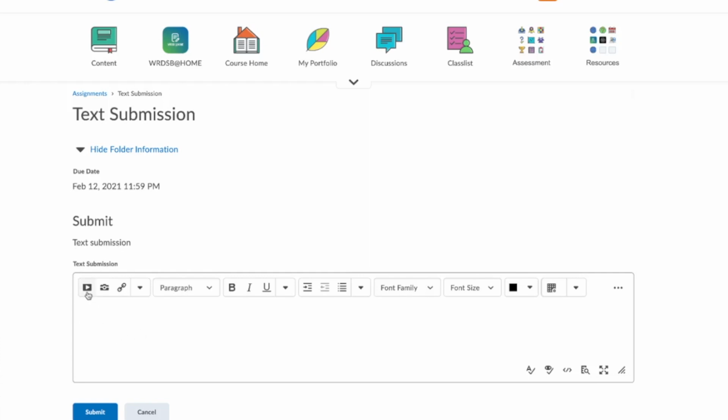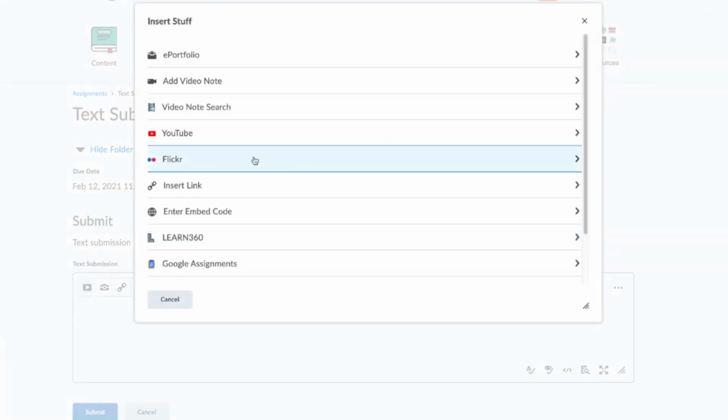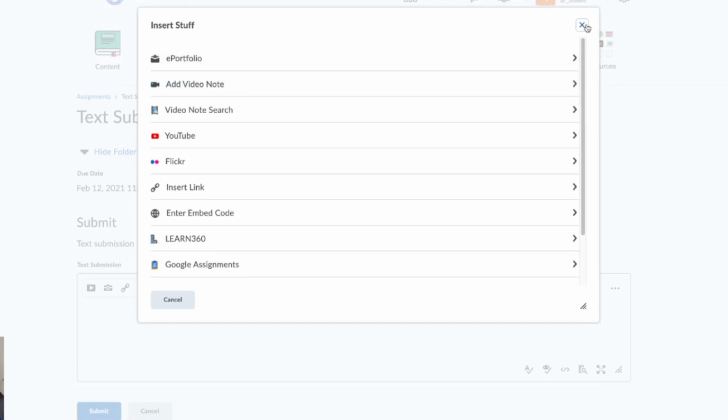And what I want to highlight really quickly, again, there's lots of ways to complete this, but they can add in images, hyperlink to things for you, or just type into the text box. And I'll highlight really quickly with the play and insert stuff button, students also have access to the add video note tool, which would allow them to make a very quick video of themselves and submit that to you as a text submission. So from an accessibility standpoint, or just a differentiation standpoint, a student can type in a note, link out to other certain things to you, or just use a quick video of themselves and share that with you.